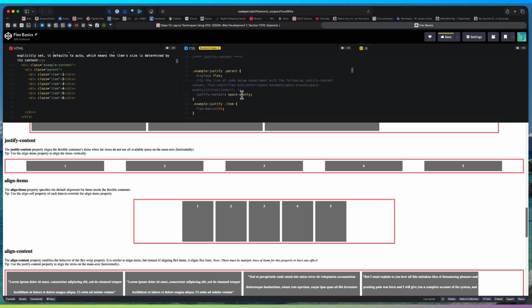And if you wanted it centered, well, then you'd use this property, the space evenly property. If you wanted it to start right at the beginning, then you could use this value right over here, the flex start property, and we can see the shift. Or if you use the flex end property, we can see the shift.